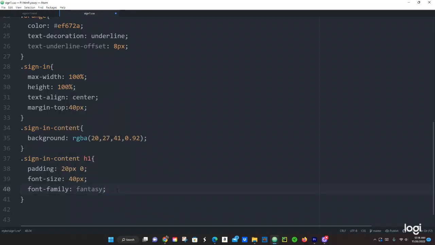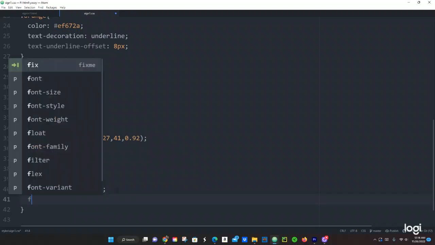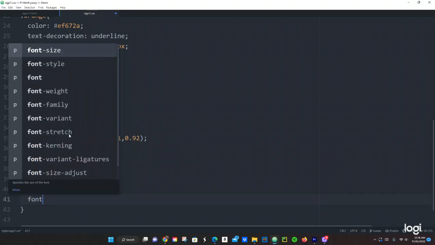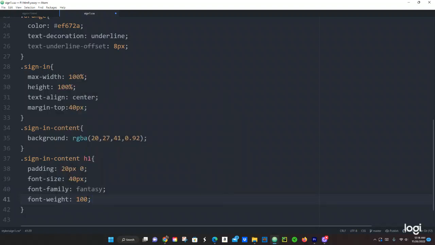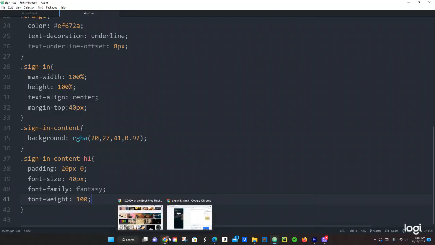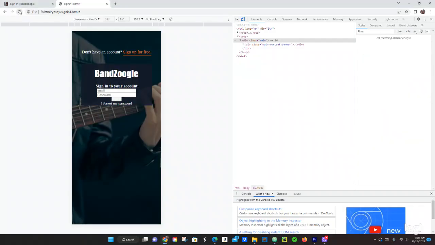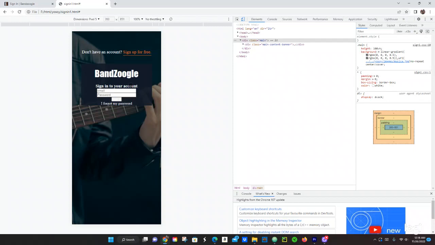Okay, and then we want the font weight, and we want this to be 100, to be a little bit taller. I meant to say taller. Okay, cool. That's the logo, Ben Zoogle.